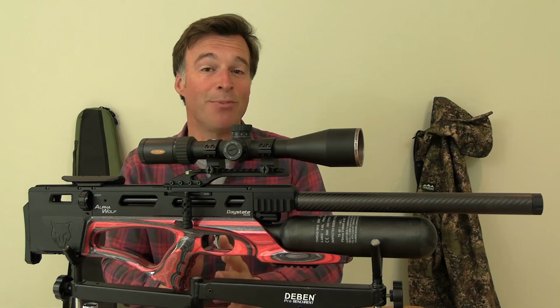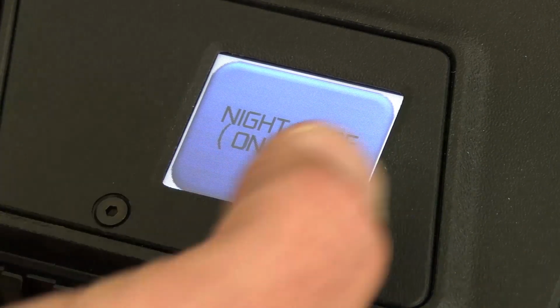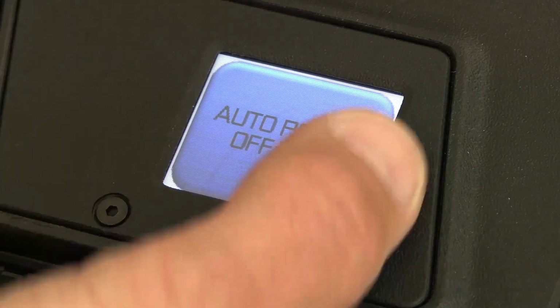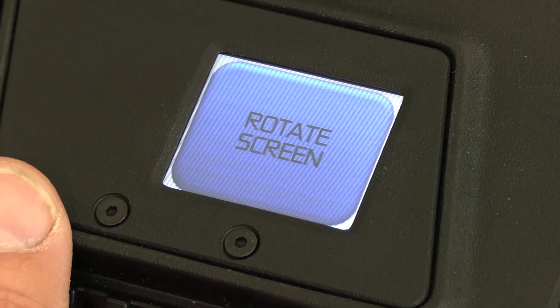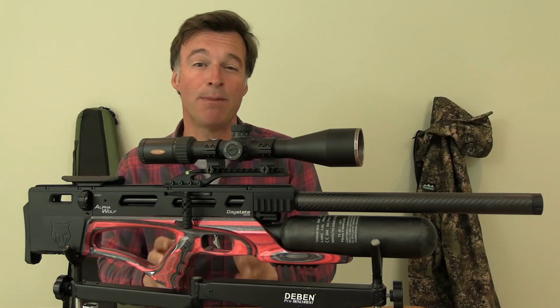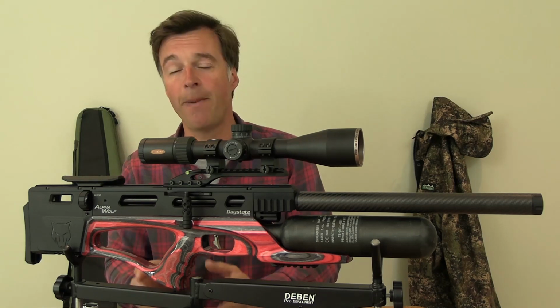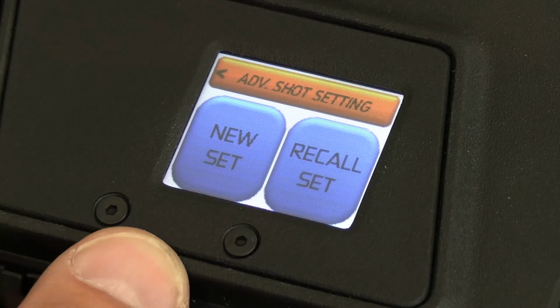Other menus enable you to set the magazine counter, switch between day and night display modes, set the auto power off time, switch the chrono on and off, and change the orientation of the screen. If you want to take a really deep dive into the Alpha Wolf's electronic tuning, swipe past factory shot setting and choose advanced shot setting.